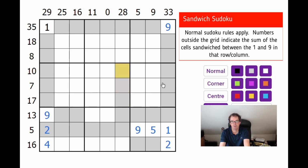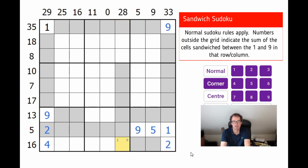It would be impossible for any of these to be a 1 or a 9. And ask yourself, can this ever not be a 1 or a 9? Well, clearly not. This must be a 1 or a 9 to give ourselves the room we need to leave the outside squares adding up to 7. So this square here must be a 1 or a 9.